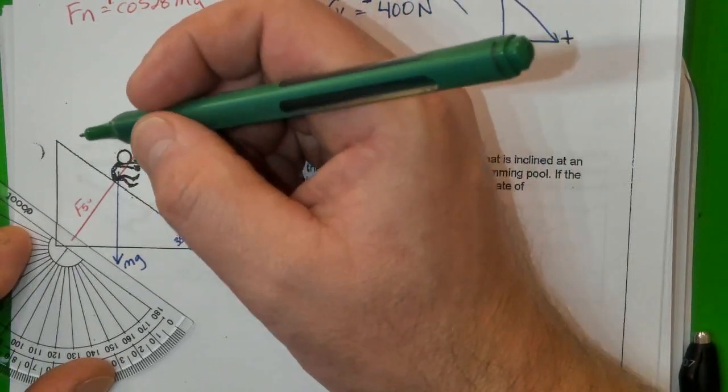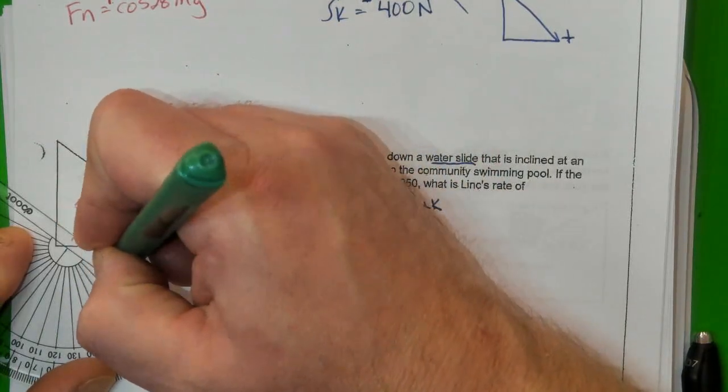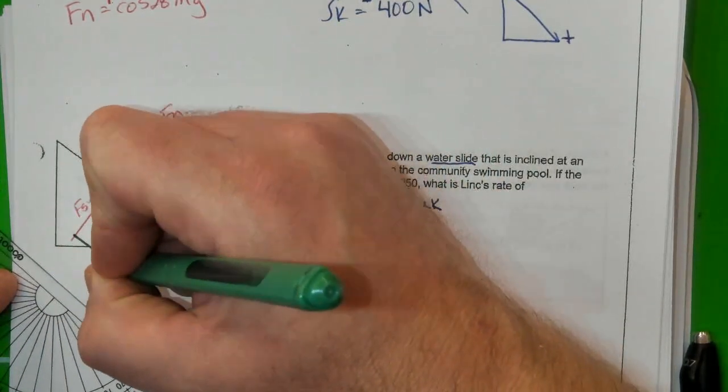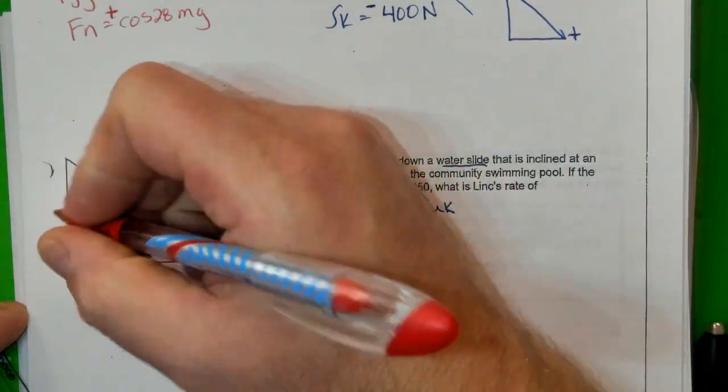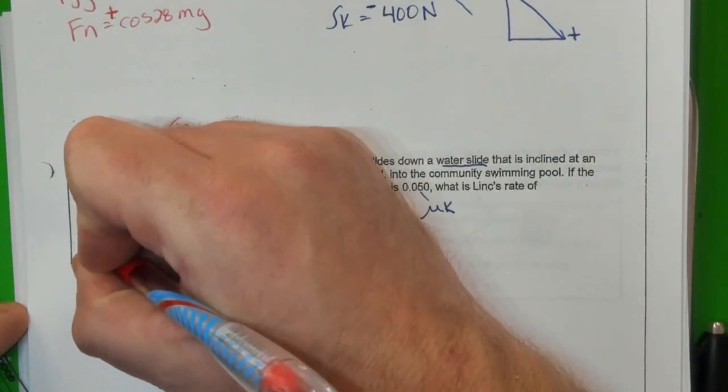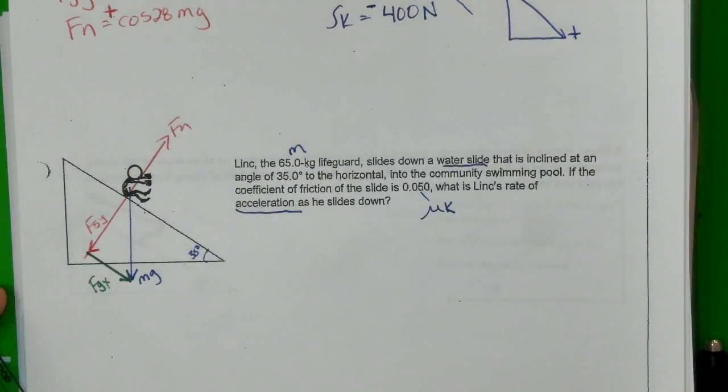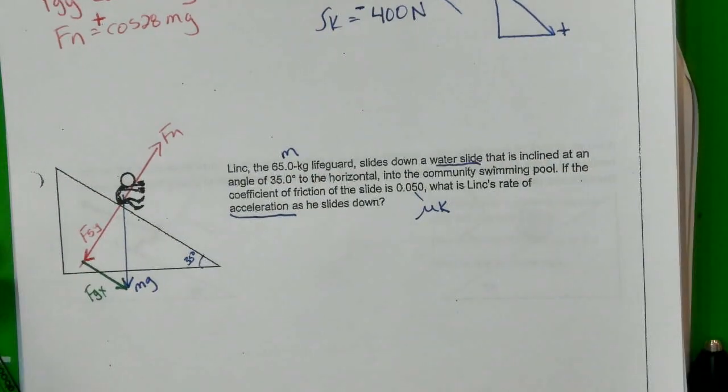So I think I went a little too far on that one. And I'm pretty sure, yeah, let's fix that. There we go. Here we have an FGX, and we have an FGY. Now I can put the arrowhead on it, okay? There's a little tail. I went a little too far. So we've got a pretty good setup so far.